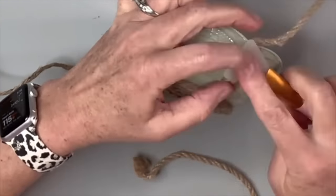And now I'm going to hot glue all this rope on with the white rope. It's a little bit frayed at the end. So I used a little hot glue on the end first and pulled it together so it was a nice tight end. And then I attached it. I do that also when I get to the end of the white rope before I start another one. Otherwise, it's just too wide. Does that make sense? Anyway, go ahead and watch. I'm going to speed it up and you'll just see me wrapping the rope all the way around.